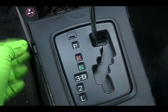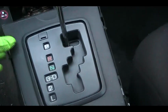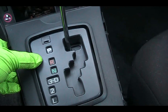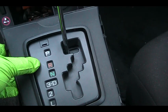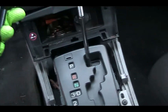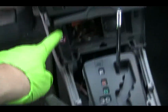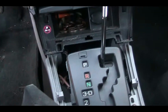After that, just one clip here, one clip here, and same on the other side. So you have to just slightly lift this up, and this console can move, and all you have to do is lift this up, and you can see the clip actually go through this hole and that hole. So you just have to lift it up.